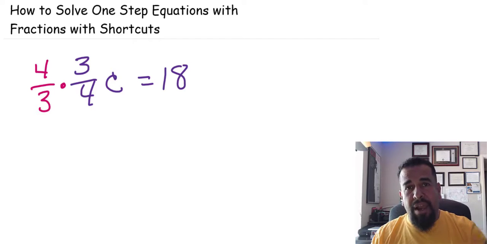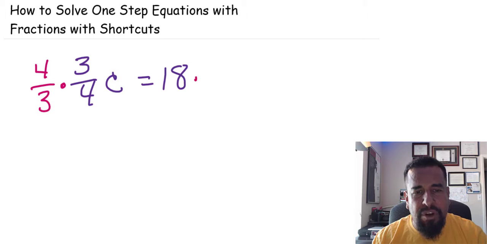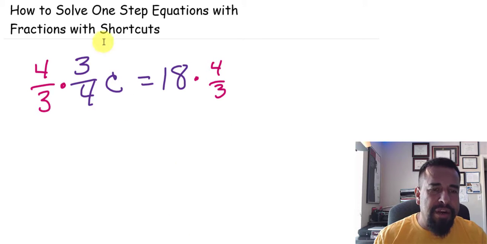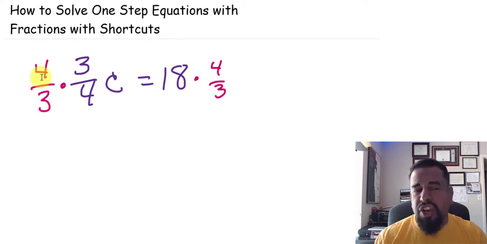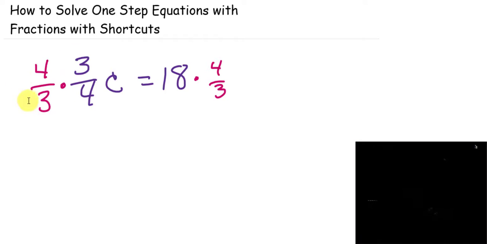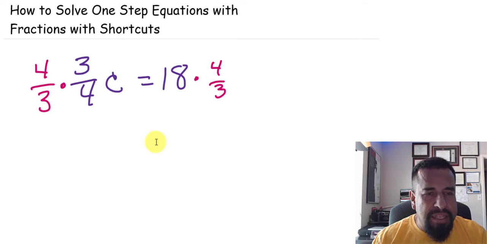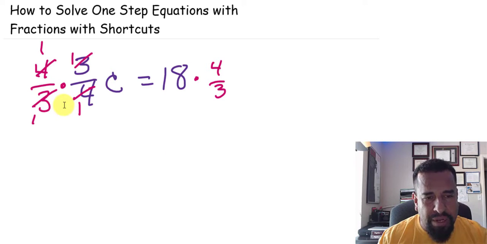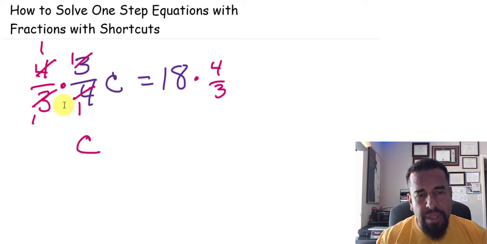And you know, like algebra, whatever you do to one side, you have to do it to the other. So on this side, we're going to multiply 4 over 3. And right now, all I have to do is perform the operation here. Obviously, you should know this is all going to simplify to 1, because 3 divided by 3 equals 1, and 4 divided by 4 equals 1, and 1 times 1 equals 1 over 1, which all equals 1. That's why it equals 1. So we have 1c equals.